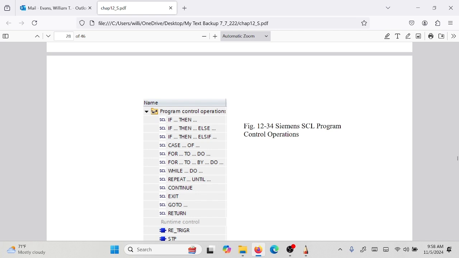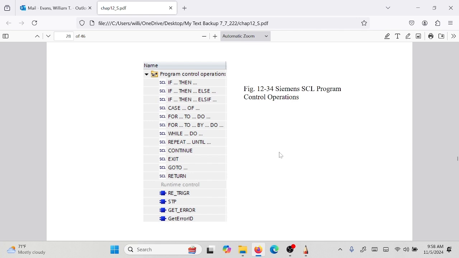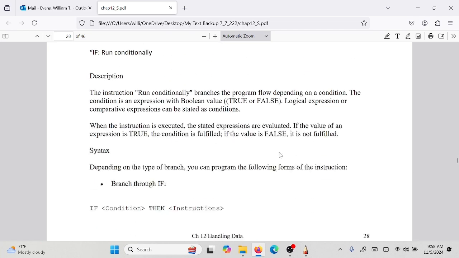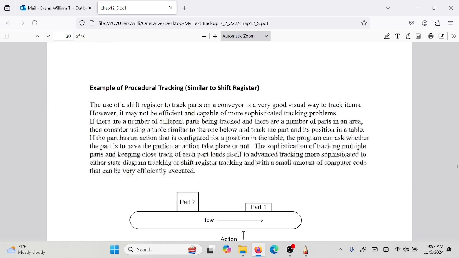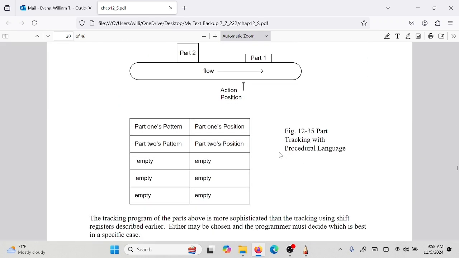Does this make a little bit more sense? If then else, for loops, that type of thing. It's a C-type sequential language. So that's the language that you could also use, and in that regard, here is how I did the tracking on a line.